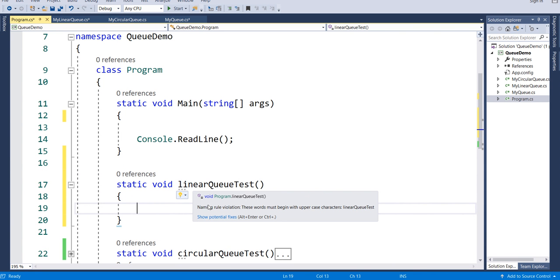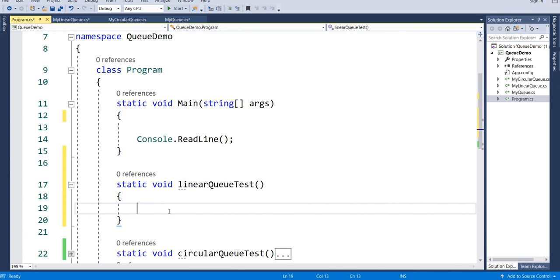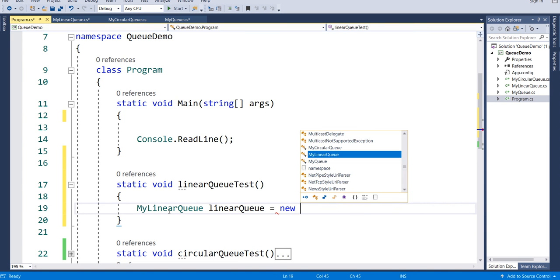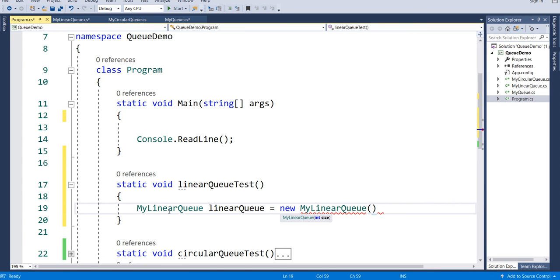And in here, as we go through it, we're going to comment if we expect any form of output and what output we expect. So first of all, we need to declare what it is. We call it linear queue, set it equal to my linear queue, and we're going to stick with 8 as a size for testing purposes.